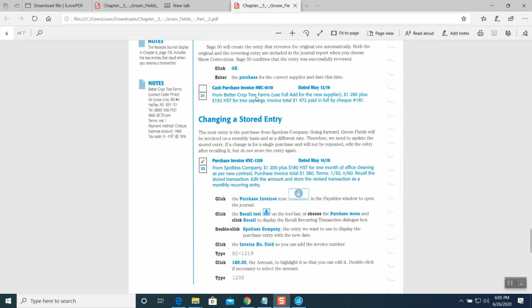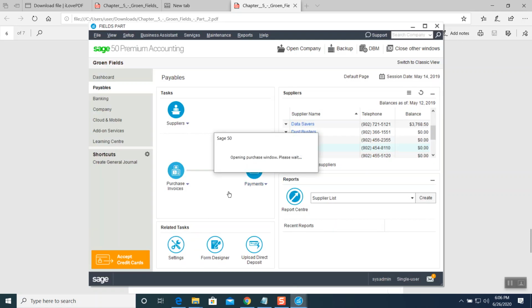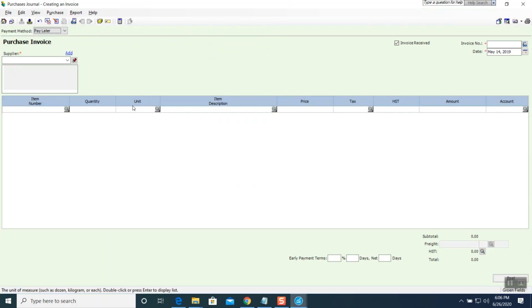Guys, we bought from a different supplier. So this is the new supplier, guys. And where is the information of the new supplier? It's right in this corner. All the information is right in here. So we need to add this supplier first in order to make a transaction with this supplier. So let's do it. Go back to your main original window, purchase invoice, and let's do it.